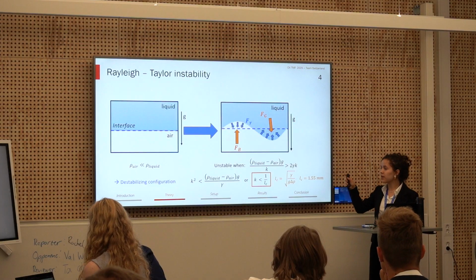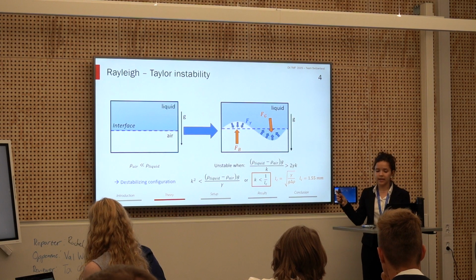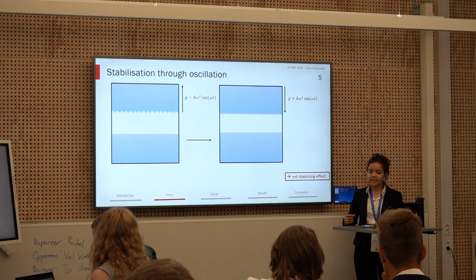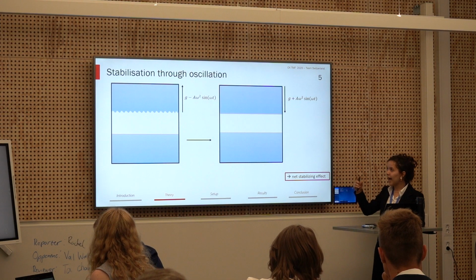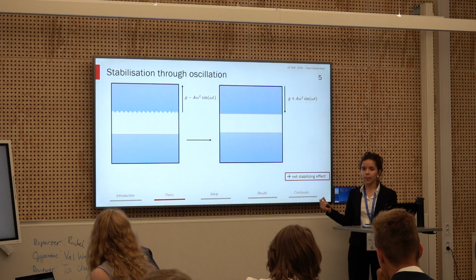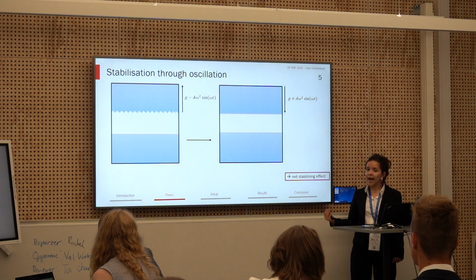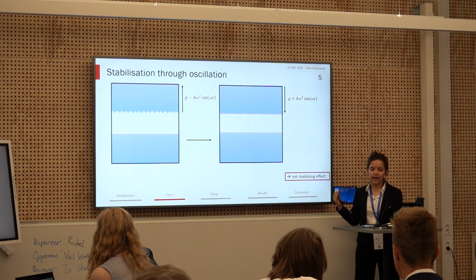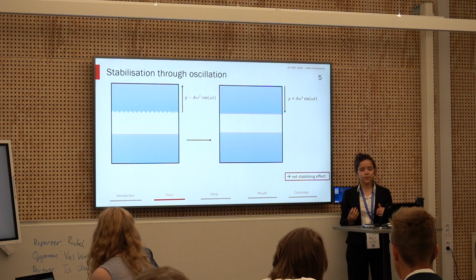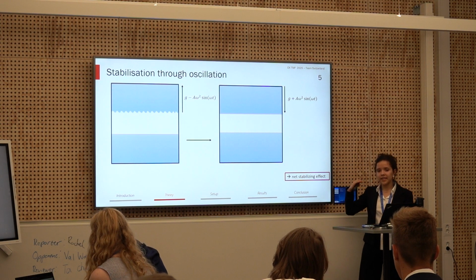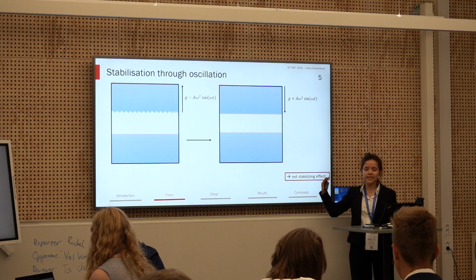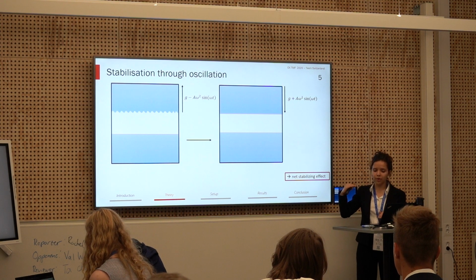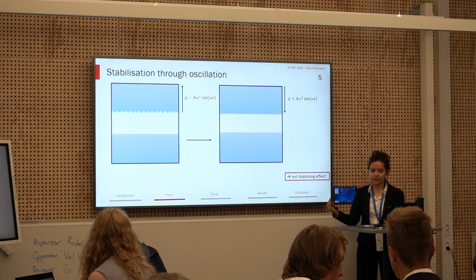So now is the question: when you have this unstable configuration, this destabilizing state, what can you do to reach this stable condition? And that's why we oscillate this entire system. Additionally to the gravitational force, so the acceleration downwards that you usually have, we add a harmonic oscillation with the shaker, so we add an additional acceleration. So what is required? We need rapid oscillation. The shaker must oscillate faster than the time it takes for the liquid to fall, so that it can stop this behavior before it increases exponentially and then falls. So you want to control it.